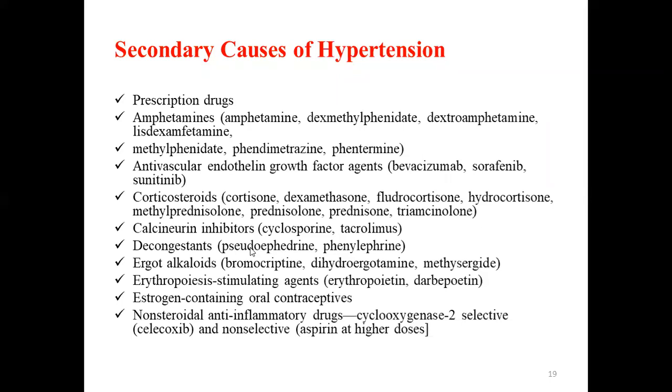Yes, it is available locally. Mostly it is actually a dopamine agonist. So ergot alkaloids are vasoconstrictors and they can actually increase blood pressure. Then do you know about erythropoietin stimulating agent or erythropoietin? Yes. Erythropoietin is actually the most commonly used drug in the management of anemia in CKD patients.